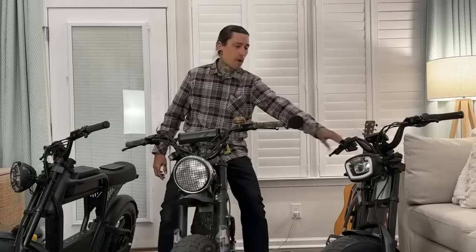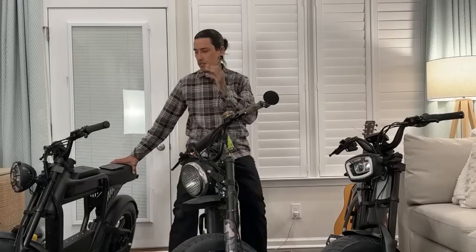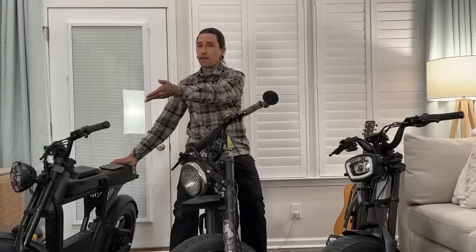Both of these bikes do come locked out too. So with the C3STROM, all you have to do is download their app and unlock it through there. Super easy. With a RIDE1UP, you've got to make sure you send customer service an email, letting them know that you want to unlock the bike. Once they get that email, they will send you a waiver to sign, and then they'll send you the codes on how to unlock the bike. It's actually pretty easy. There's a few steps and I think two different codes you have to put in there. Not hard at all to unlock that bike, but that's pretty cool.